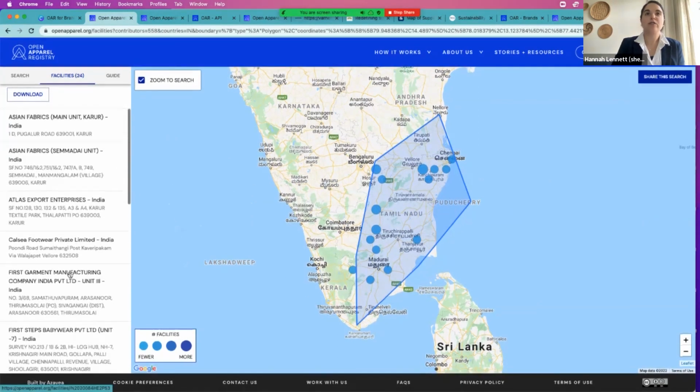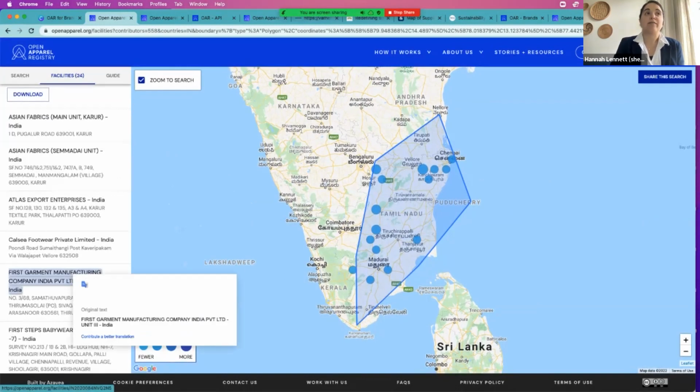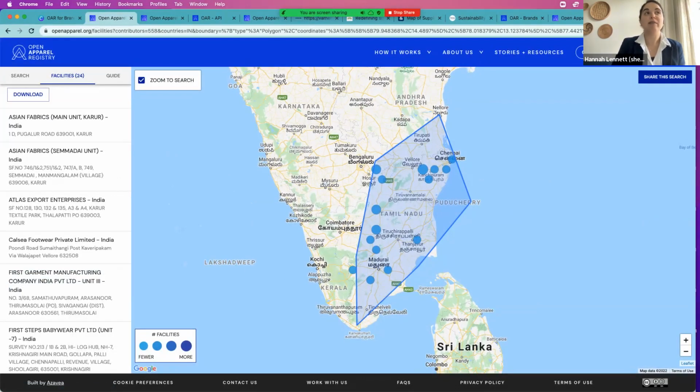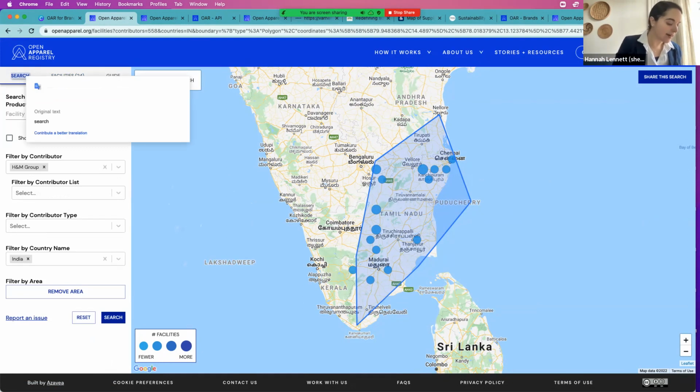So similar to downloading my full contributor list, now I might be interested in downloading just these Tamil Nadu factories so that I can see who the potential contributors and collaborators might be just within this specific region. So that might be another type of search that you might want to do.